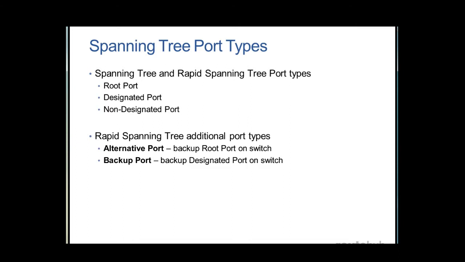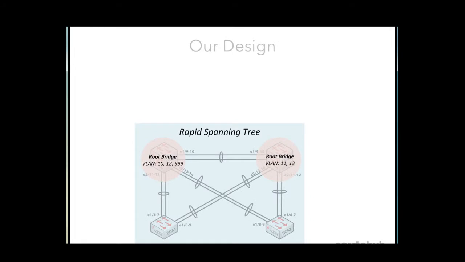But this is one of the main advantages for why it becomes rapid spanning tree if this is enabled on the switches. In our environment, based on our design, this is how we will be configuring spanning tree based on data center best practices among our switches. So all of our switches will be enabled for rapid spanning tree as a best practice.